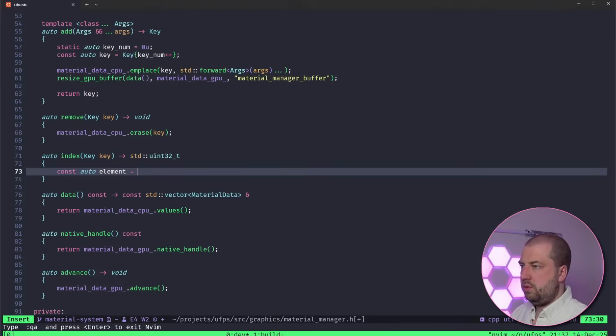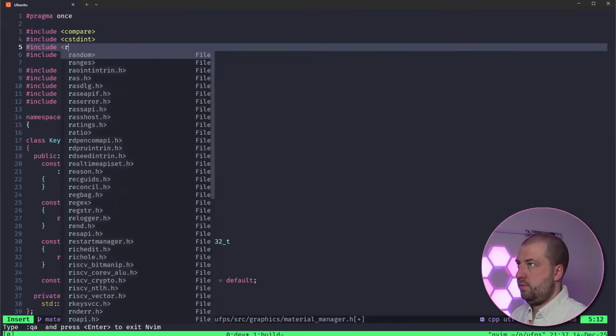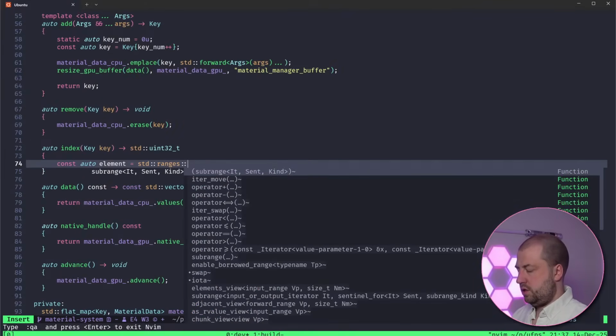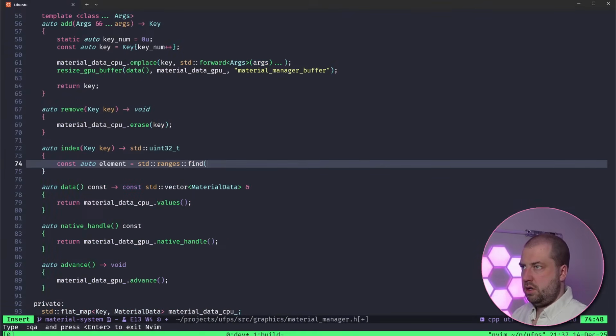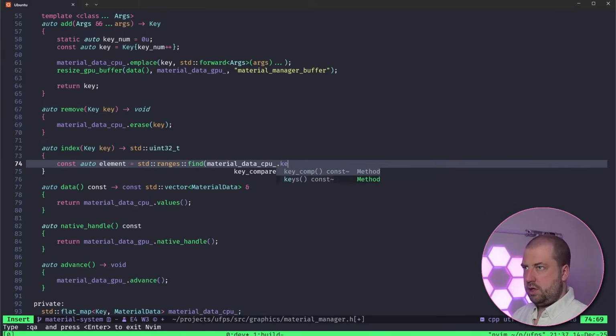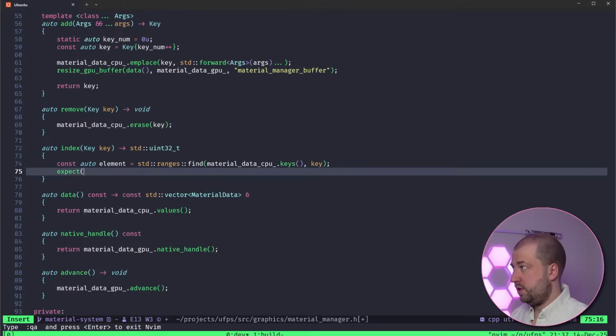Element equals std ranges find material dot keys key, and then we're going to expect, not ensure, because we don't want to widen the contract. Like, you should only be calling this with a valid key, but we'll check for you in debug.